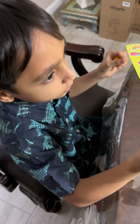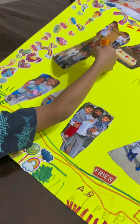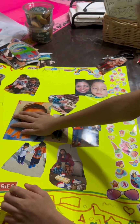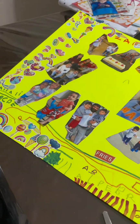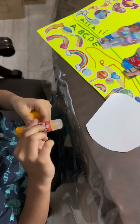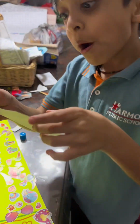So Samad is very busy doing his project. Faiz, his brother, is helping him. Mom, can I get one more? Yeah. Oh! And Samad is cutting hair like this. It's okay.